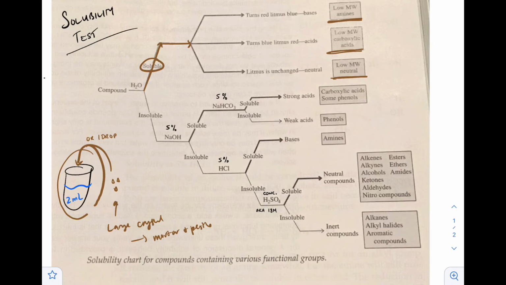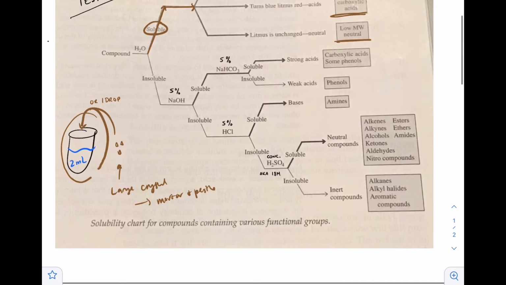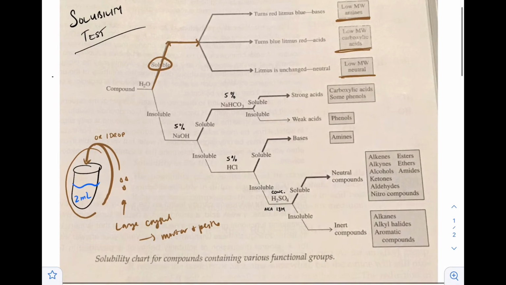Basically, that's the low molecular weight. Remember, when we talk about solubility of organic compounds, in lecture we discuss the number of carbons and the number of polar functional groups that can hydrogen bond. It's usually 5 carbons or less for every one polar functional group that can hydrogen bond that will give you some solubility in water. That's why the low molecular weight comes into play. But that's it for the solubility in water. Let's say it was not soluble in water, though.